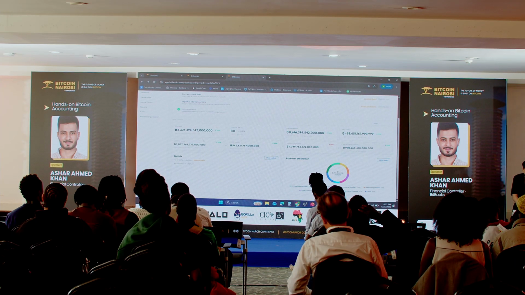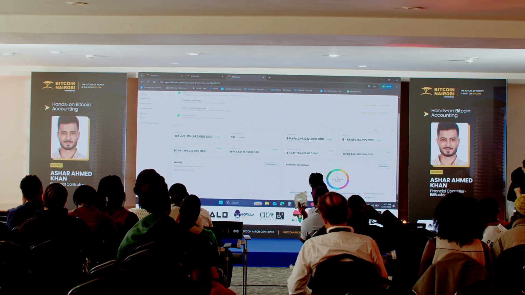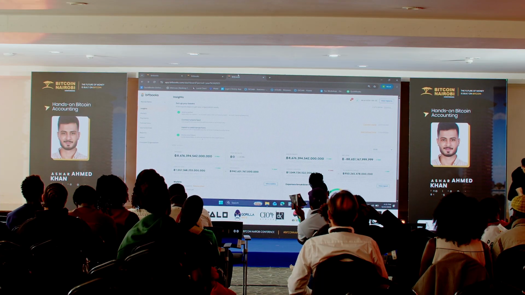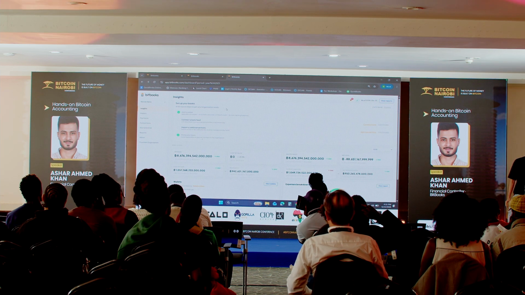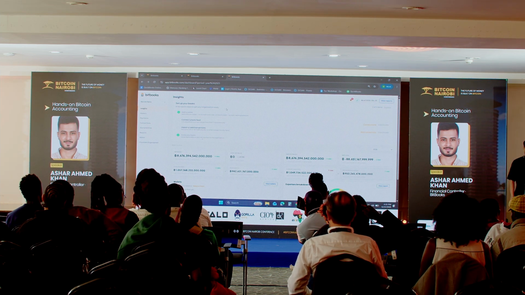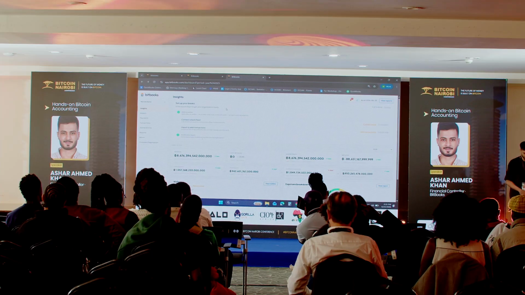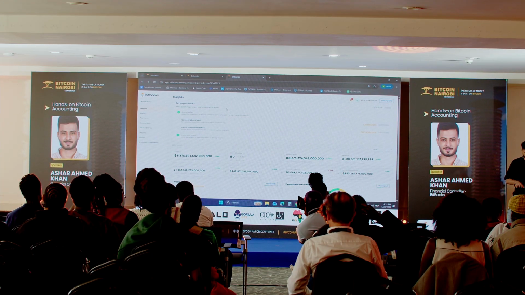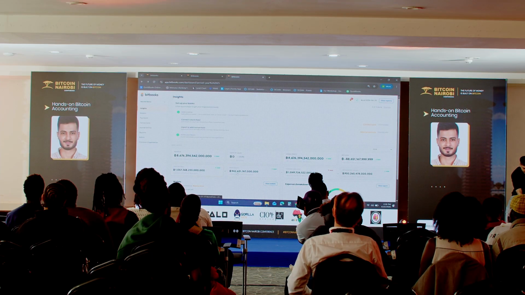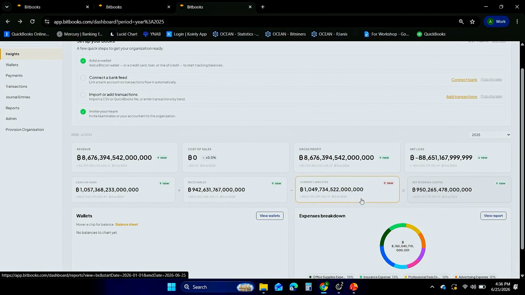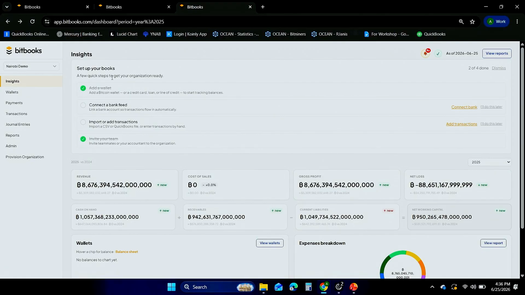Okay. So we have created BitBooks as accounting software. Whenever you create an account on BitBooks, you get an interface like a dashboard where you see all your revenue, cost of sales, cash on hand, receivables, payables, and other transactions. It's gonna prompt you to connect your bank accounts and import your wallets and your transactions as well.